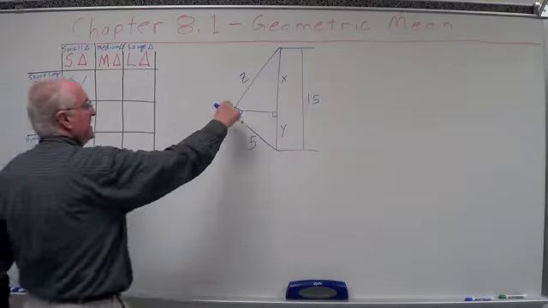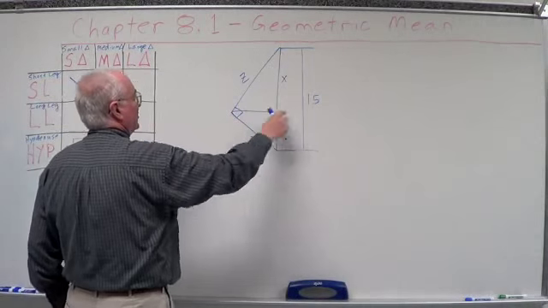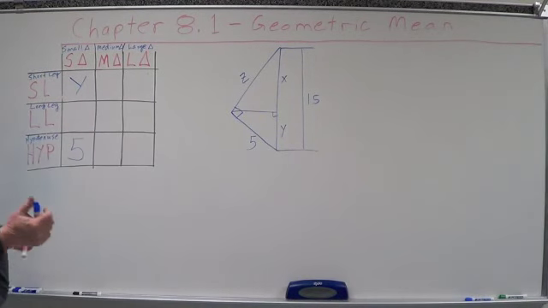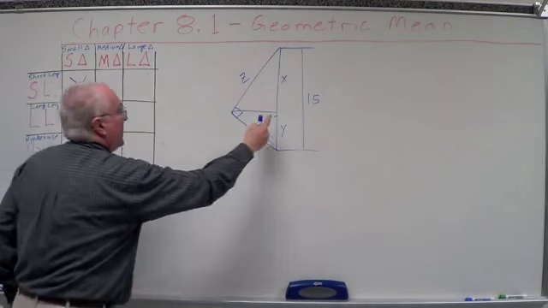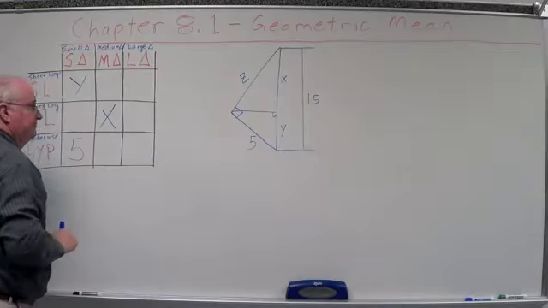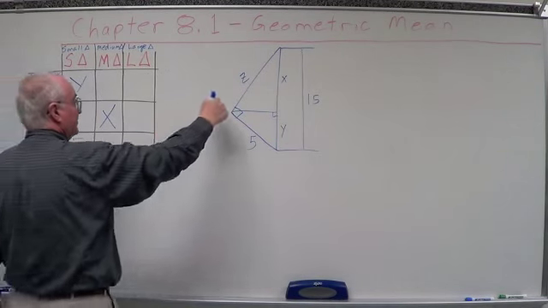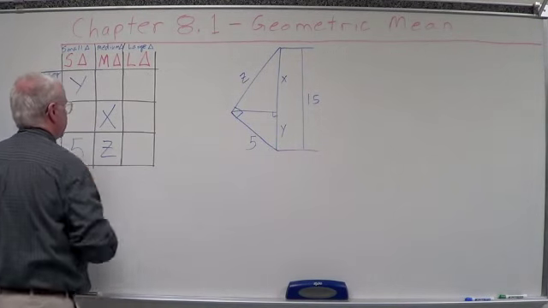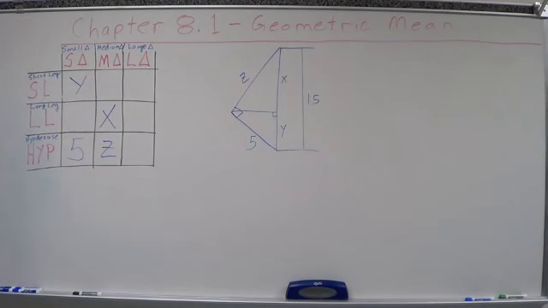Now, let's look at this median triangle here. The short side, again, it's not labeled, so we're going to leave it blank. And the long side, or the long leg, is x. And the hypotenuse is z. Wow, we've got 3 unknowns or more in there, and we only got 1 known. How's this going to work?